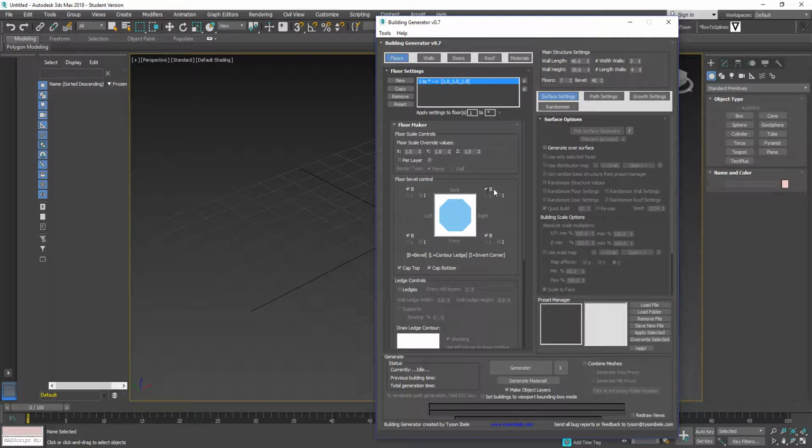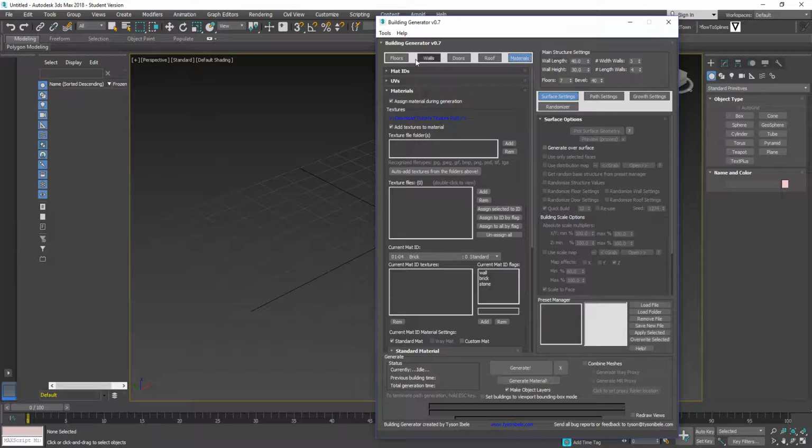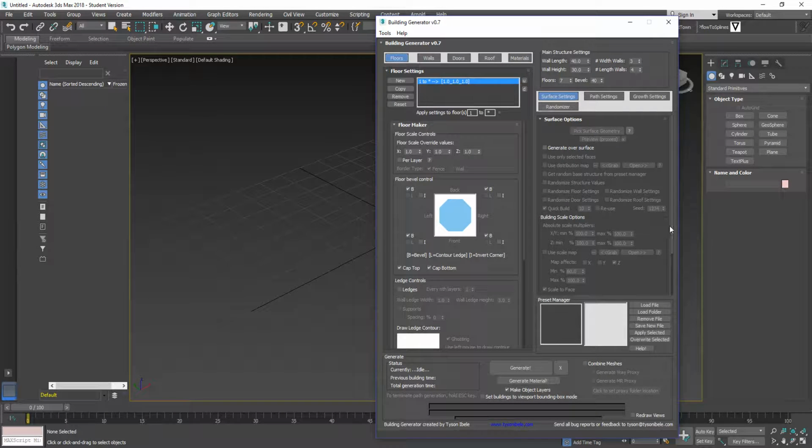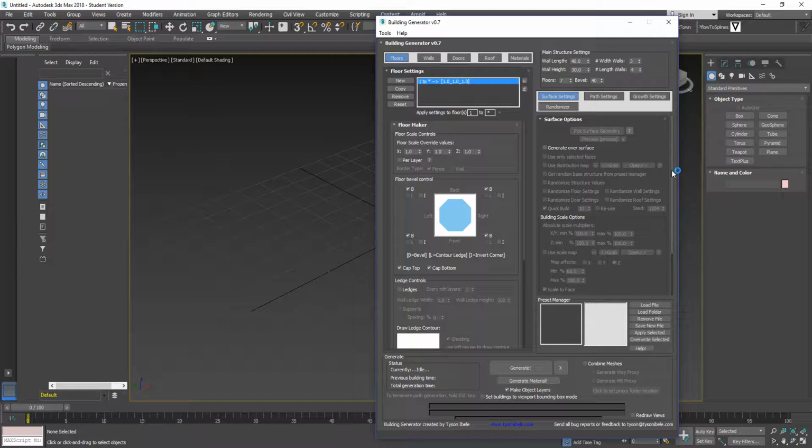So in Building Generator, what we can do is it's going to give us each individual building along with several other options such as walls, doors, roofs, and materials, and so on. But we're just going to let it generate a random one for us. What we're going to control is just how the building looks.